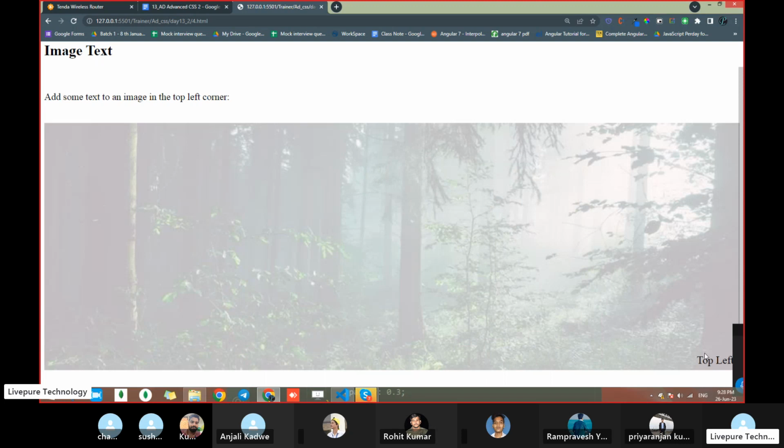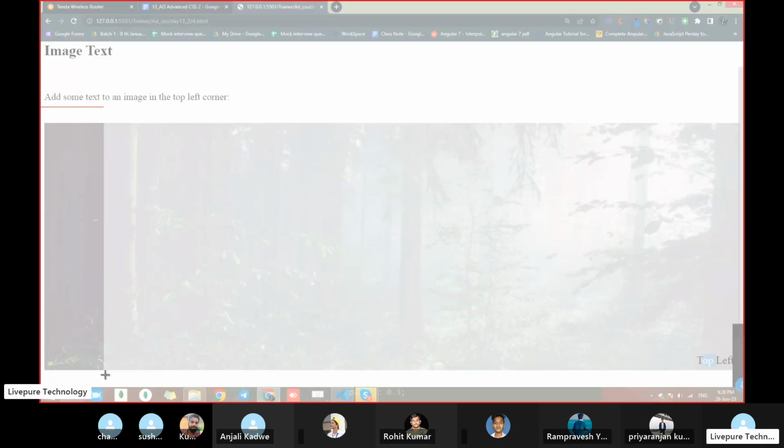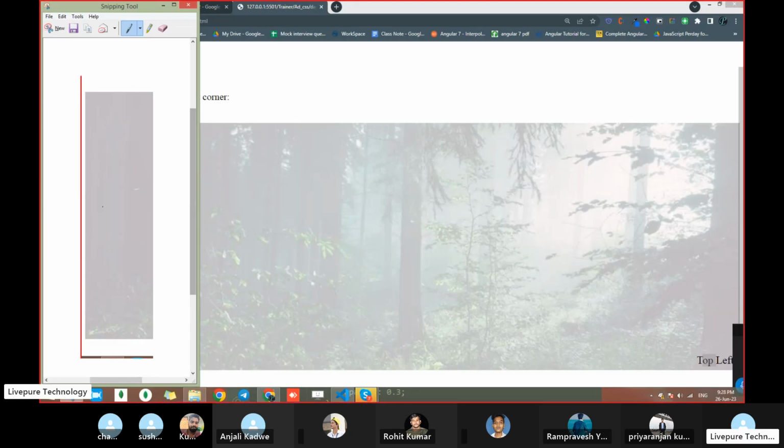So now you can observe you got the text here. Now tell me how we can get it in the center. Not exactly the center, but I want it in this section, on this left side.